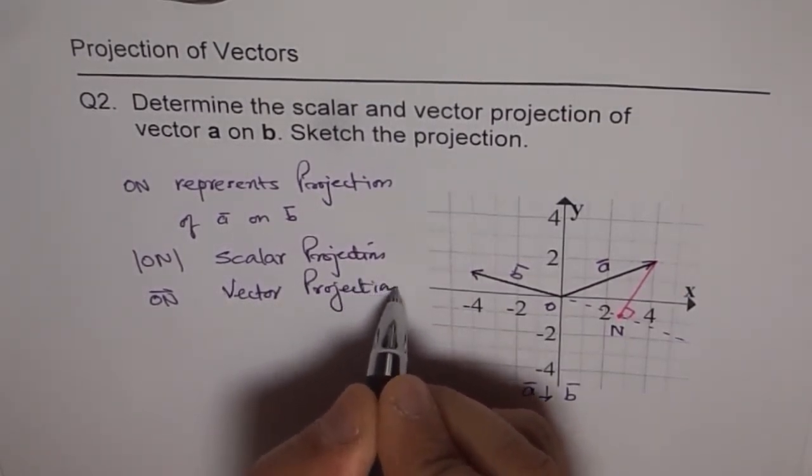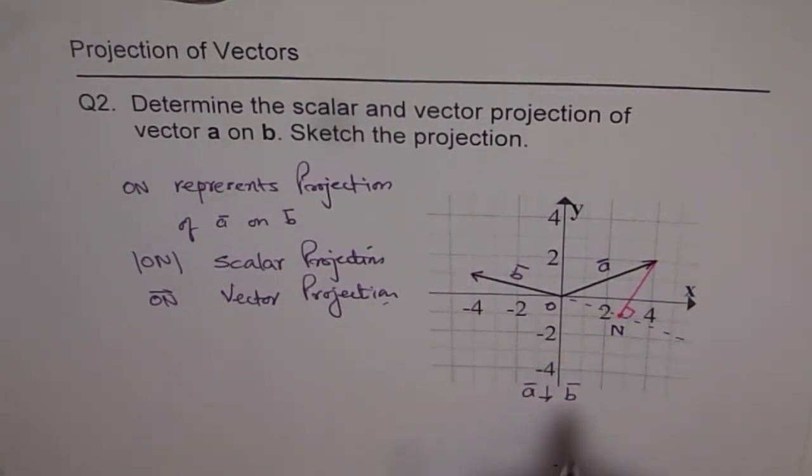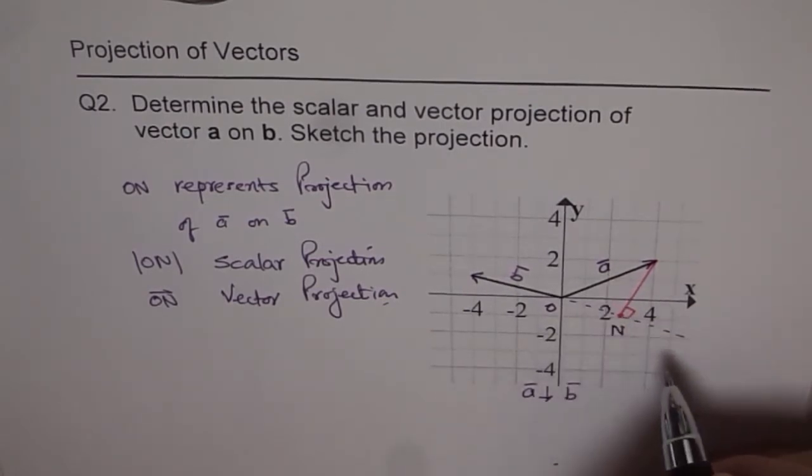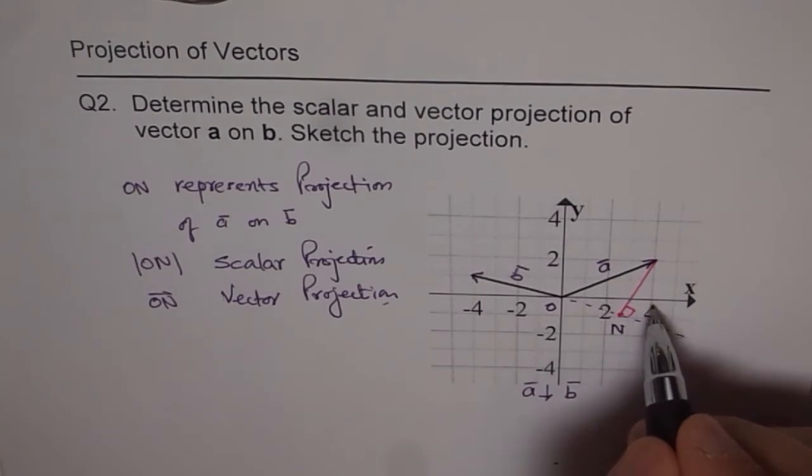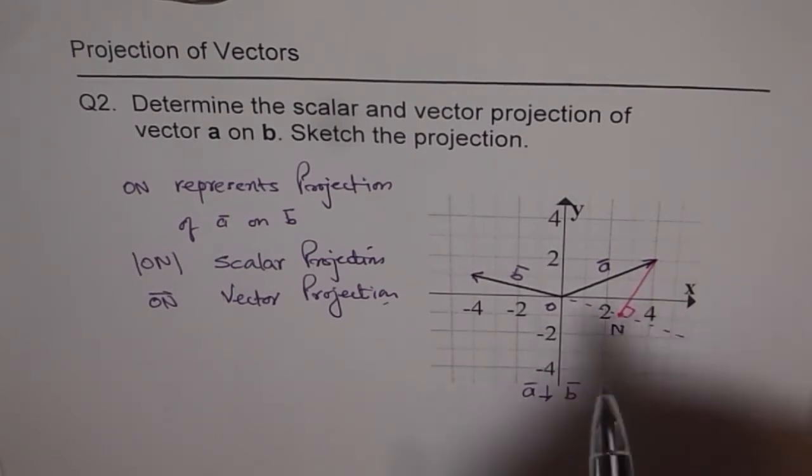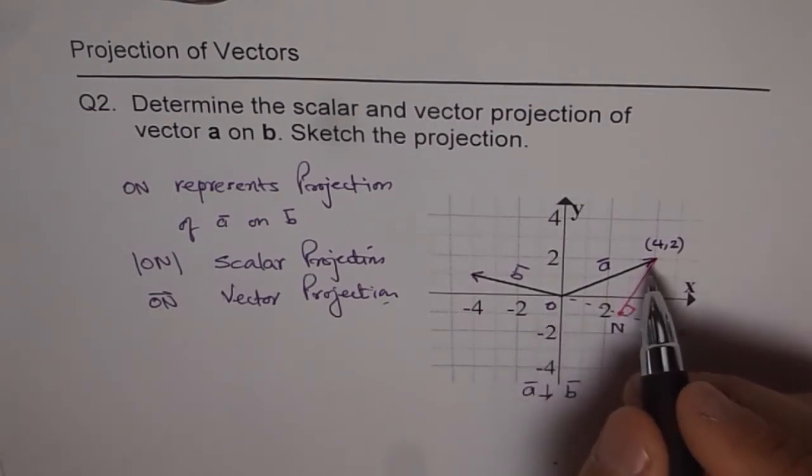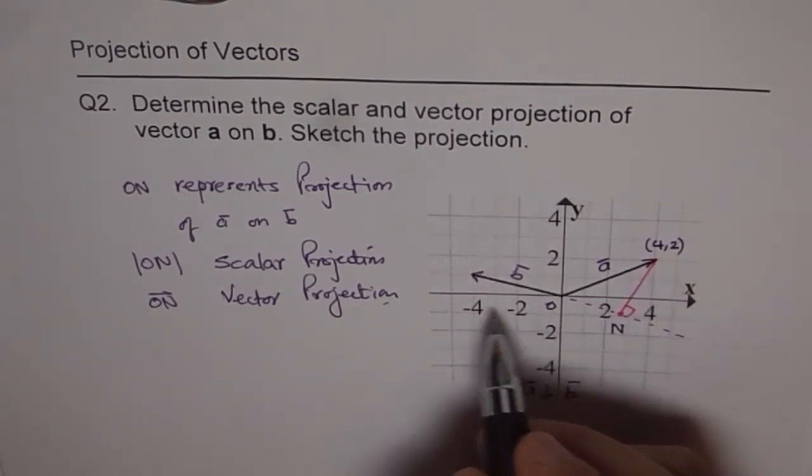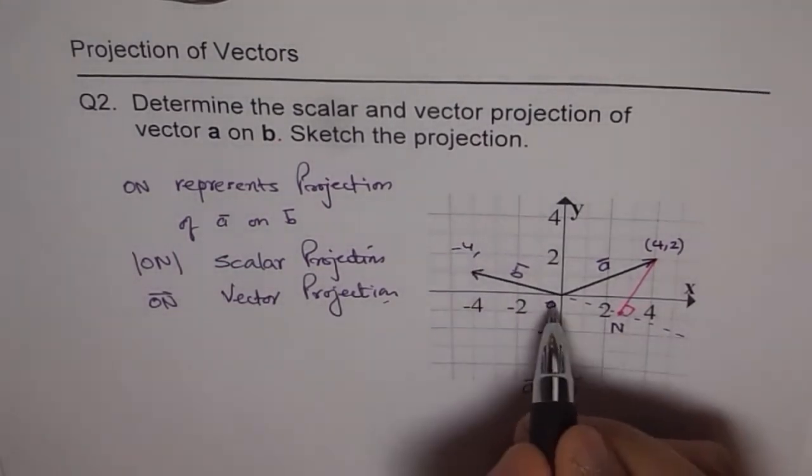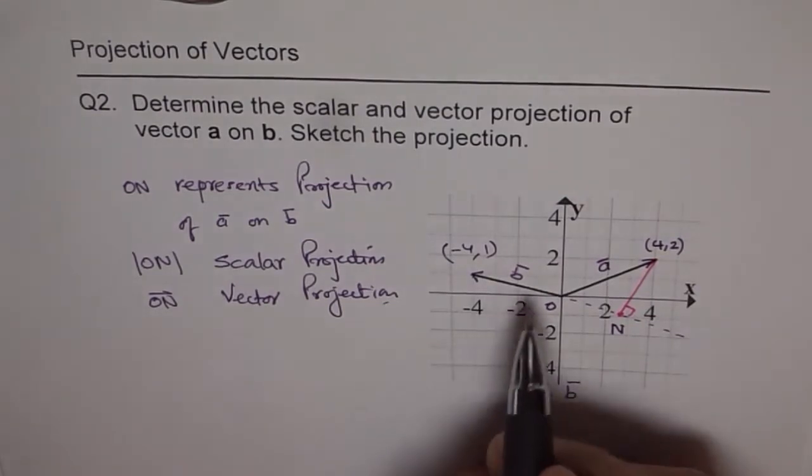That is how they are related. And I'm leaving this to you, how to find the magnitude and direction of ON. And I'm just giving you a hint here. So what is vector A for us? Vector A is, you can read from the coordinate plane, is just 4, 2. So coordinates of 4 and 2 as a position vector. So 4, 2 is vector A. And B is minus 4 and 1. So that is vector B.